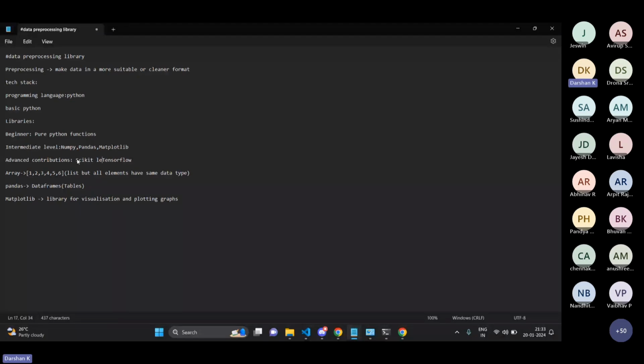Wait, I'll add 2 more libraries here. Of course, I'll be giving you an idea about what these libraries are. No need to panic. This is just a very high level overview of the project, because of course you need to know what the project is before contributing to it. So this is scikit-learn. NLTK is just a natural language processing toolkit.